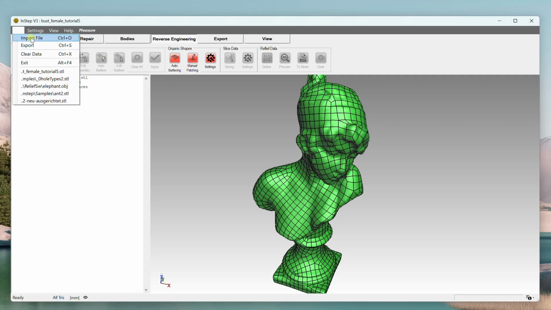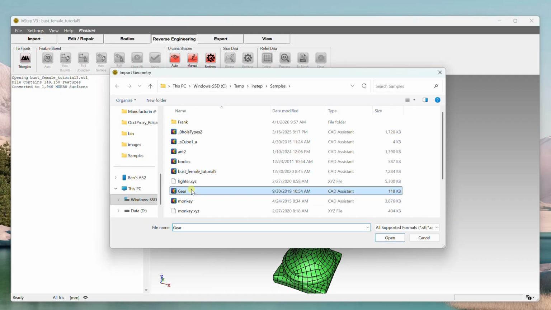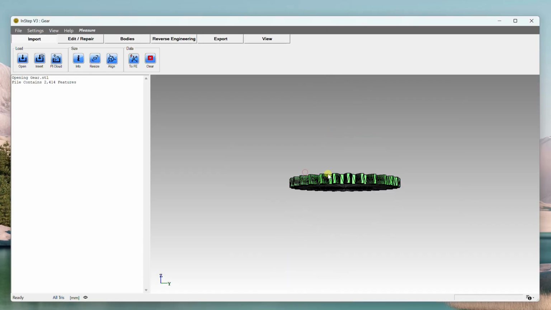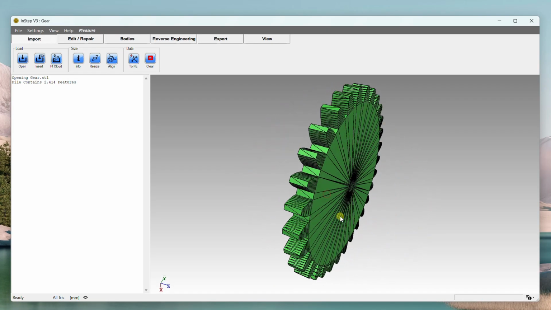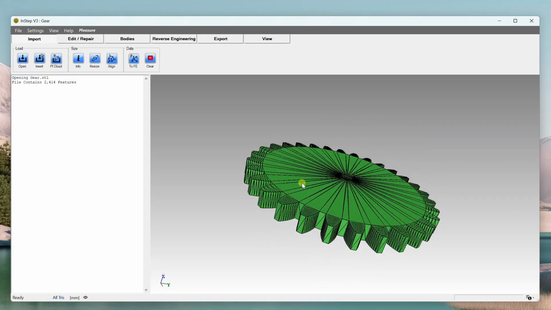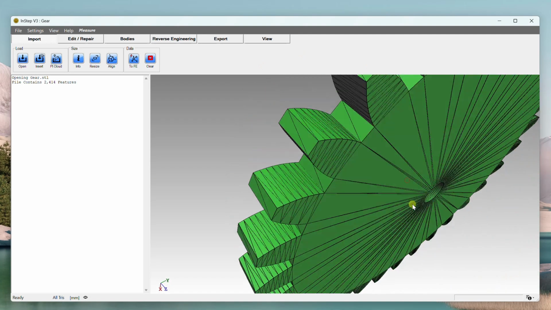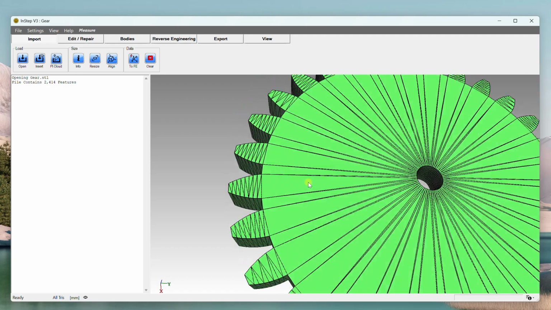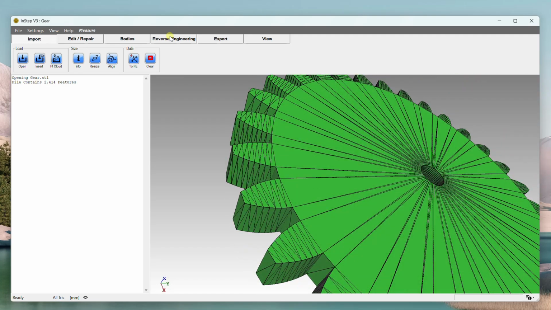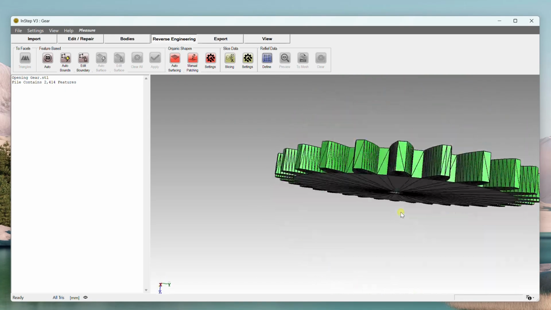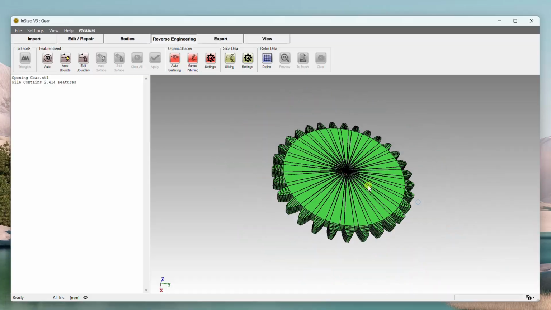Another option is if we have something that's clearly defined as a geometric shape, but inherently we're not interested in the details of it. So here we have a gear outline, and yes, we could use the reverse engineering with the feature base to try and get all these shapes back, but ultimately that's not what a user is likely interested in.